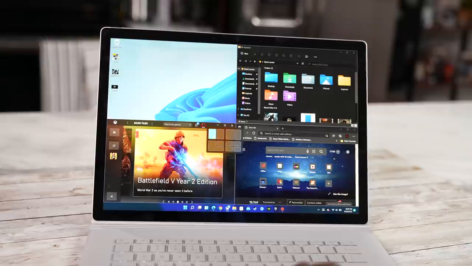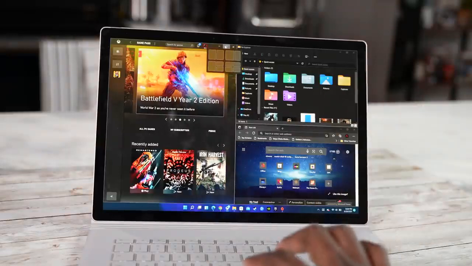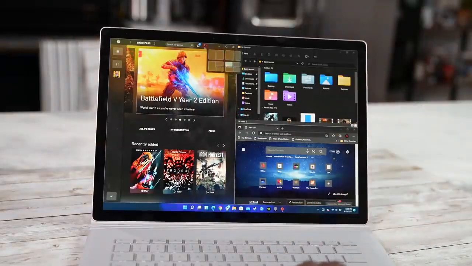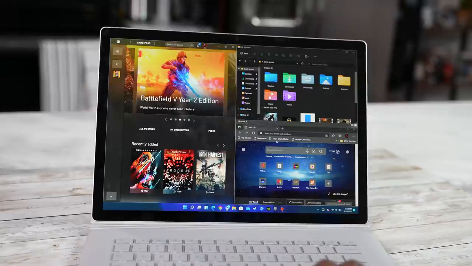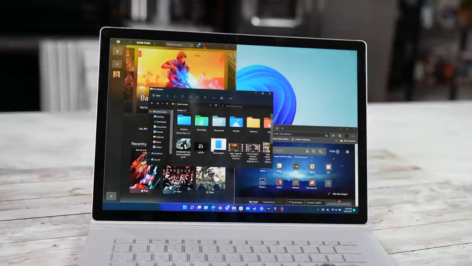And you've got this option to basically have multiple desktop layouts that you can pick from. So you can switch to something that's a 4-quadrant. You can do this larger, smaller. You can do a 3-quadrant setup here, which is what I just did. And say we go into the File Explorer, we can do side by side, and then we change that there. So there's a couple of ways you can do it.